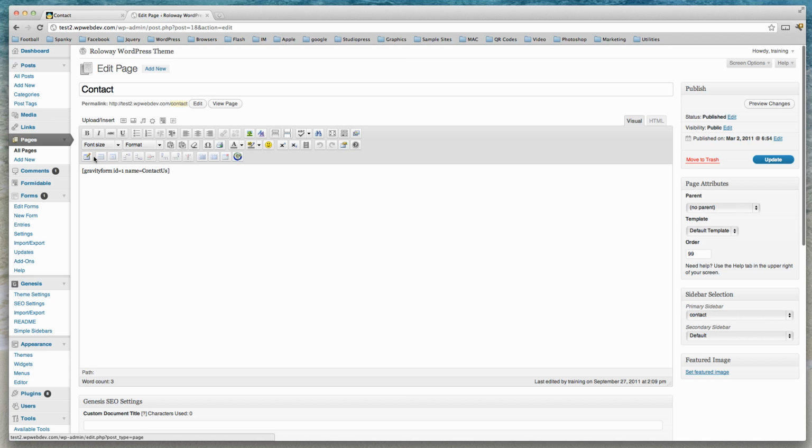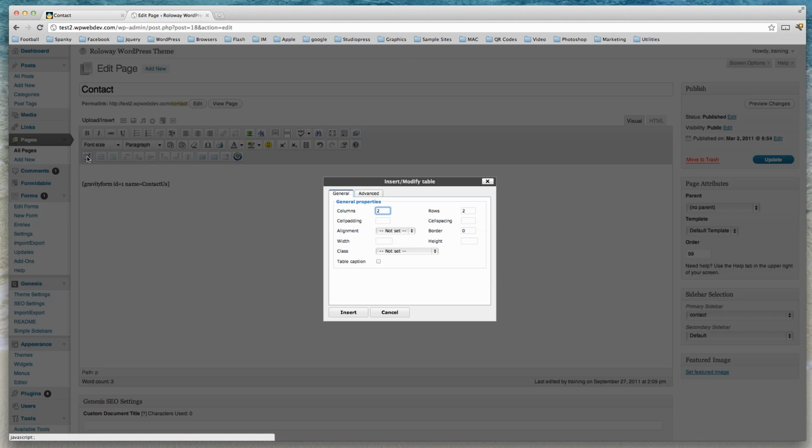And you can see there's our line there to be able to add a table. So let's just make some space above our form. Click the little table icon here, and what we're going to want is 2 columns and 3 rows, and we're going to normally give it some cell padding. I normally give it about 5 pixels cell padding just to space things out a bit. Border, you can either add a border or not. Width is quite important for some of the older Microsoft browsers that can't seem to cope with a table that hasn't got its width set.